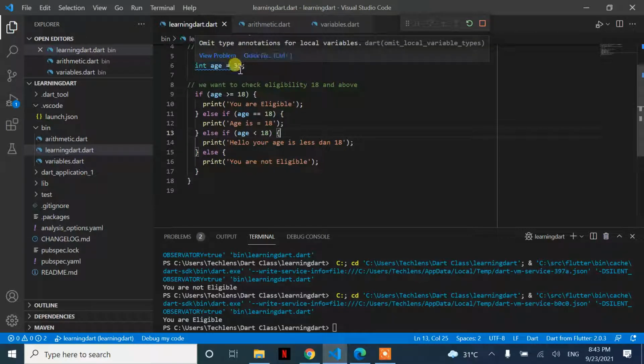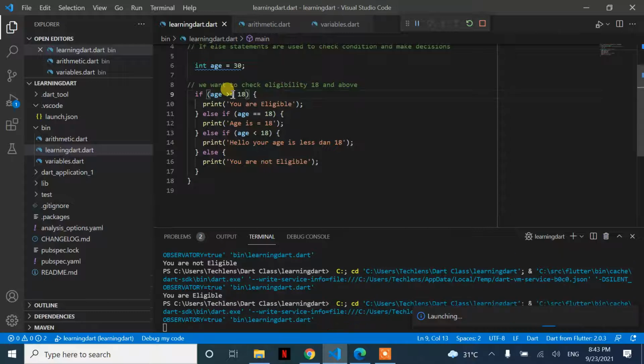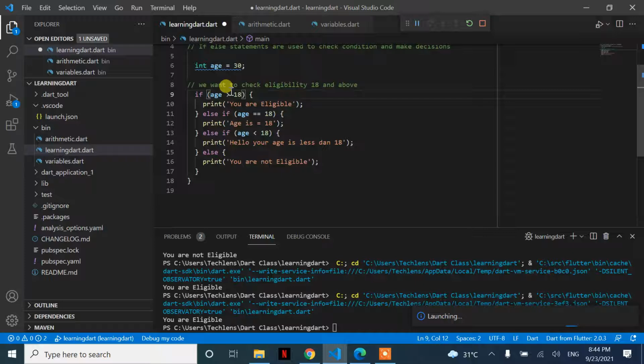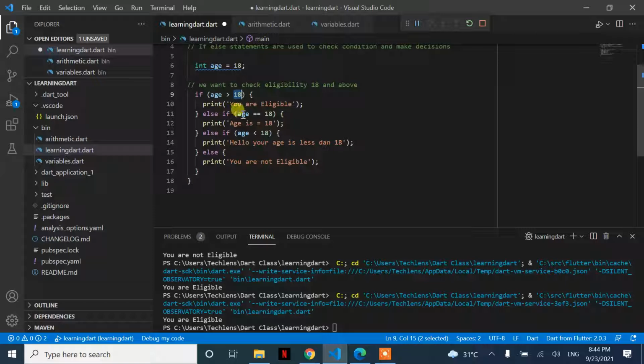But if I change age to be 18, and I remove this equals to sign here. Good. So the first condition checks if age is greater than 18. Age is not greater than 18. The next condition will check if age is actually equals to 18, then it will do something. The third one checks if age is less than 18. If age is not less than 18, it will not print before it comes to the final else.